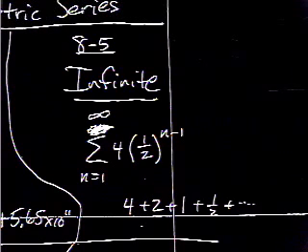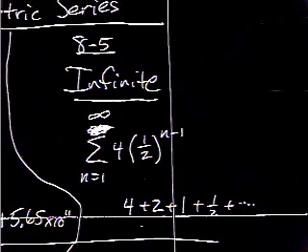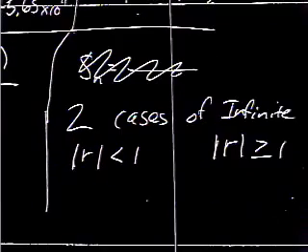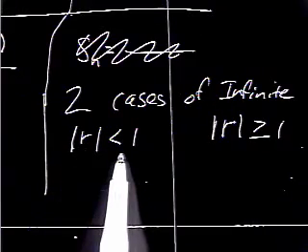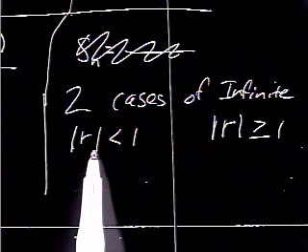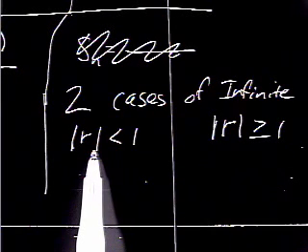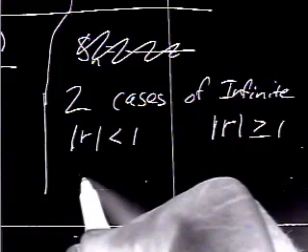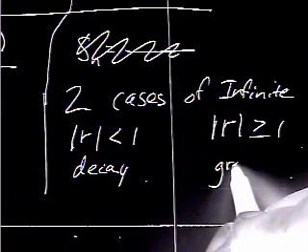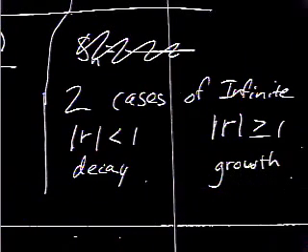I'm sure at this point you're probably thinking, how can an infinite group of numbers add up to be a number? Well, it's the idea of the limiting value or approaching a limit. Now, there are two cases of the infinite. There's the case where the absolute value of r is less than 1 and the absolute value of r is greater than or equal to 1. Since the geometric sequence is a lot like the exponential model, the first would indicate that the sequence of values follows a decay pattern, whereas the second would be talking about a growth pattern.